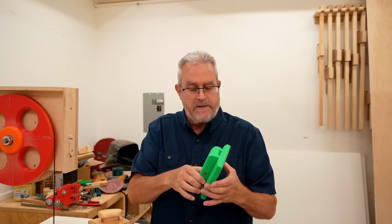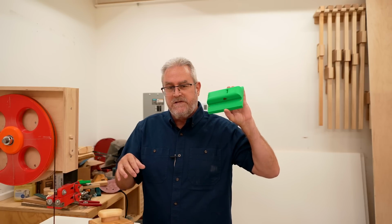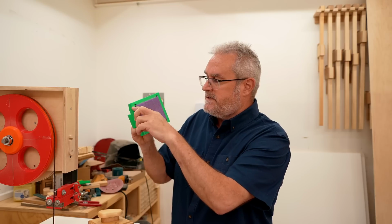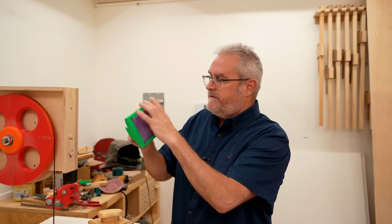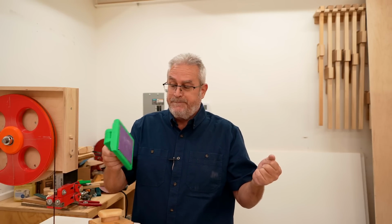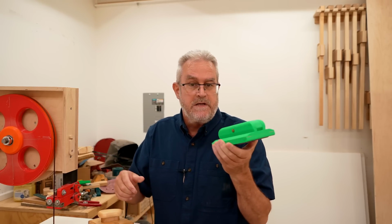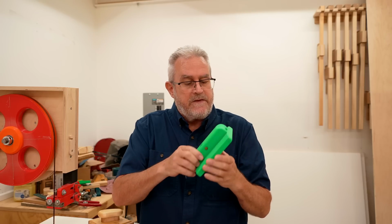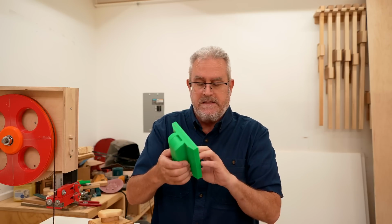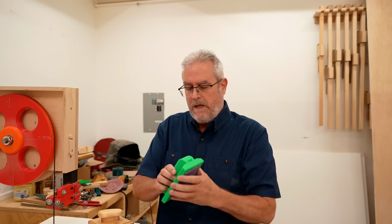This is close to the original wood design right here. Okay, so you can see the square cutouts in the corners, the bulk of the frame that goes around. This is actually the first redesign that I 3D printed. I went through a bunch of different designs until I got to this, and I thought this was awesome.